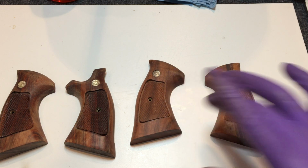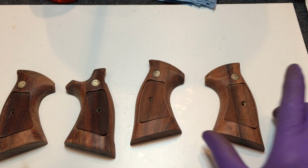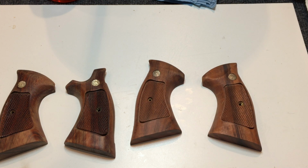Now, in one of my previous videos, I strongly suggested that you resist the urge to stain these stocks when you remove the old finish, especially if you use acetone or chemical stripping, because it'll actually lift the old stain out of the wood. Smith & Wesson chose some extremely beautiful hardwoods to make their stocks out of. The finish just brings that grain to life. You really should consider strongly before you decide to stain them.